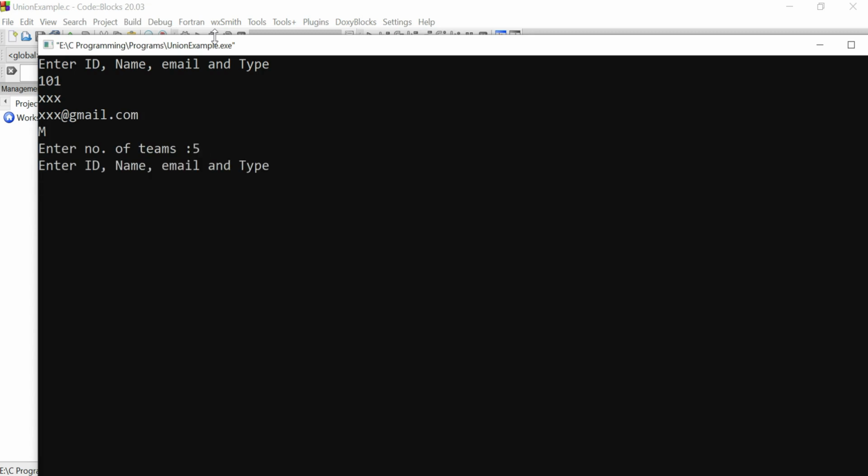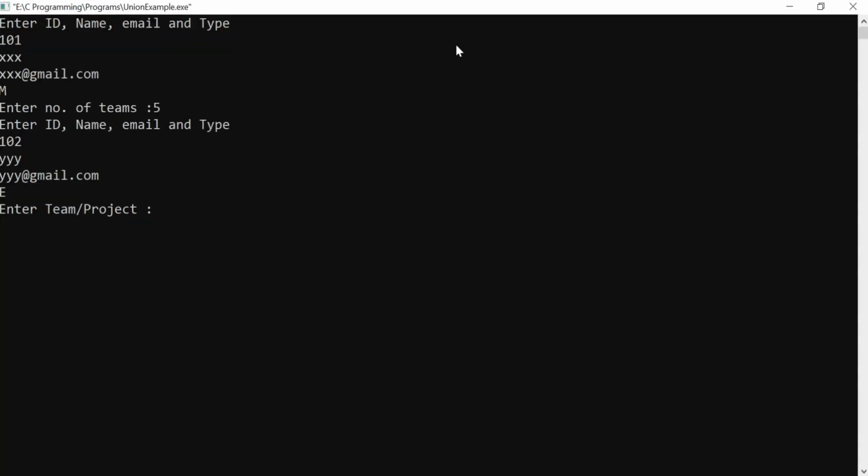Now let us enter the values for an engineer. YYY@gmail.com. For engineer, I'll say E, and let me maximize it. Then we have to enter the project name, say time management system. Similarly, I'll input the data for the rest of the records and then we will observe the output.